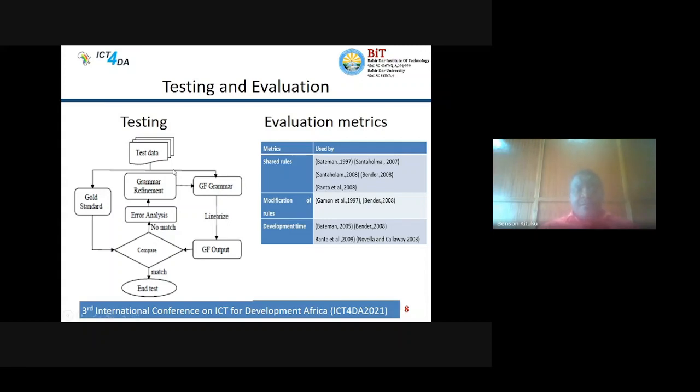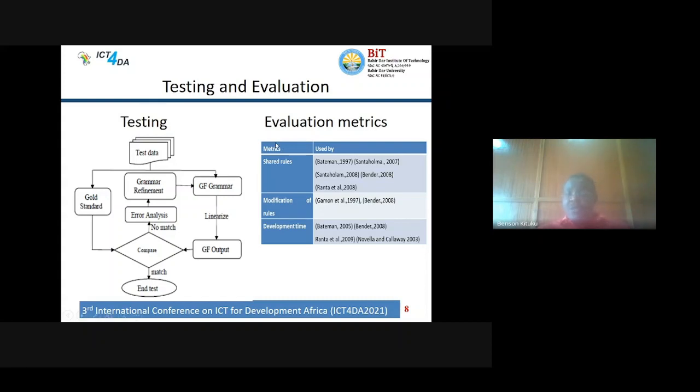If they match, that means that function or that paradigm works well. If there is no match, then you analyze the error, then you fine-tune the function, the rule or the paradigm, and then you cross-check again. You subject the comment again to the grammar, you get the output, and you repeat until there is a match, and then that's when you end. After all the functions and the paradigms were subjected to this testing, because we wanted to check the correctness and improve the accuracy, we then evaluated our ability to use the cross-linguistic similarities to produce results.